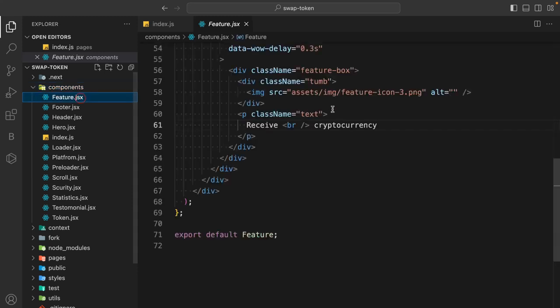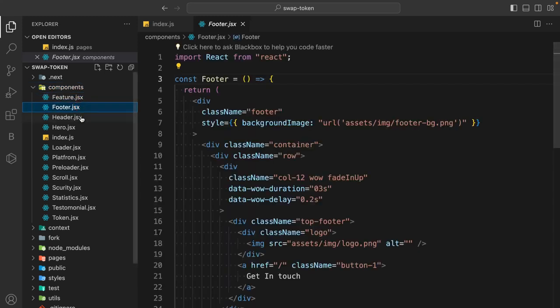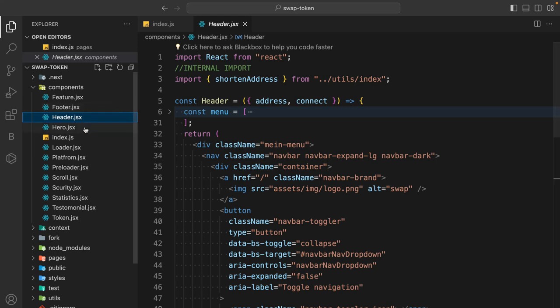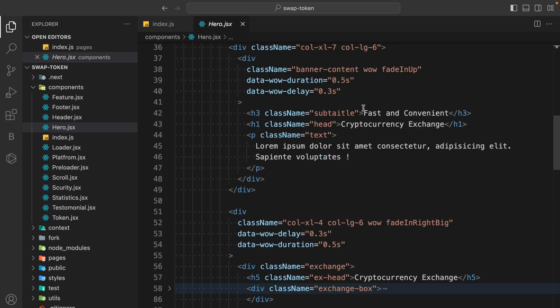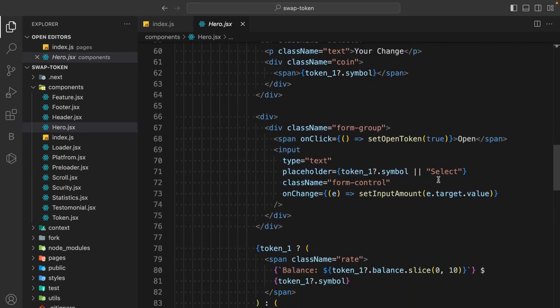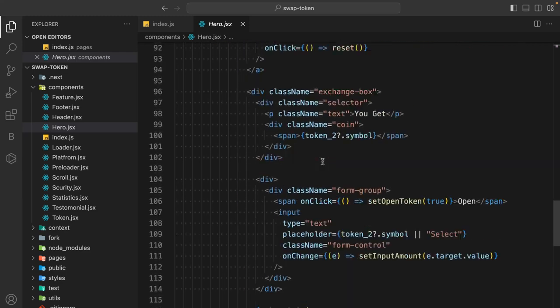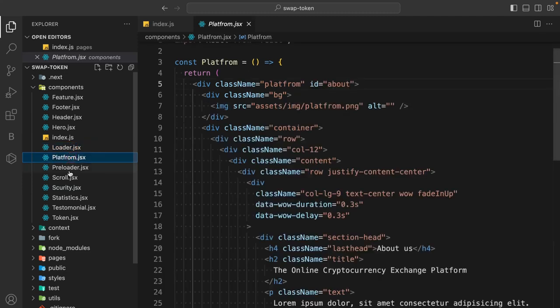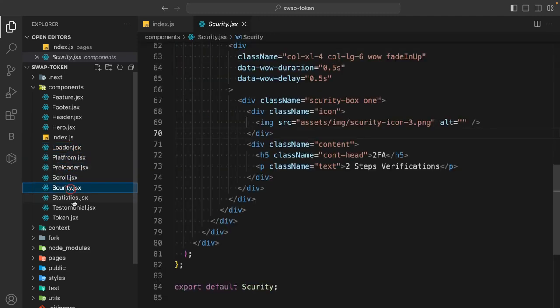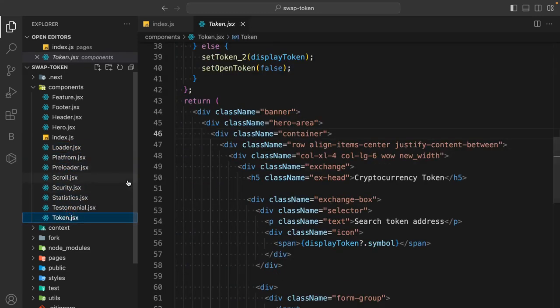So if I go back to the features, not the feature, footer, header, here you can see, no, not in the header, in the hero section, here we have. All we have to do is simply import the icons, and exactly the way we have called the icons, that's the way we have to call it. Where is the icon we have called? If I simply search, no, we haven't used this icon here, but you know the drill, how you have to do it. That's pretty easy, which I'm going to leave to you guys. Let's see. No, still we haven't got it. So that's the only thing I want to cover.